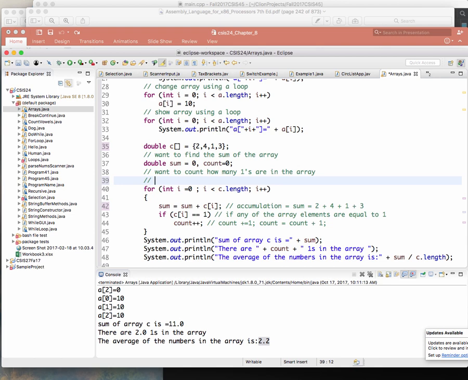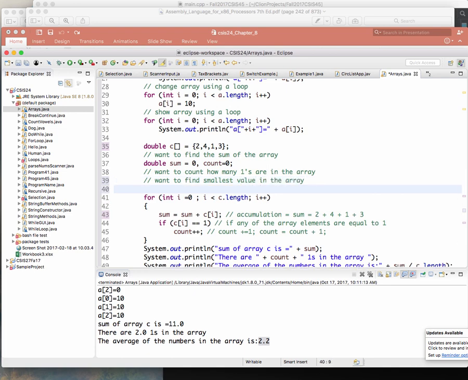And by the way, I can find the smallest, right? So finding the smallest will be the same way before I do the sorting. Sorting's next. So let's say I want to find the smallest value in the array, okay? What would I do? Well, I don't know if you remember this, but this is the algorithm.